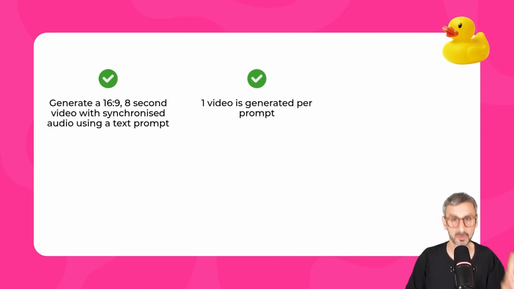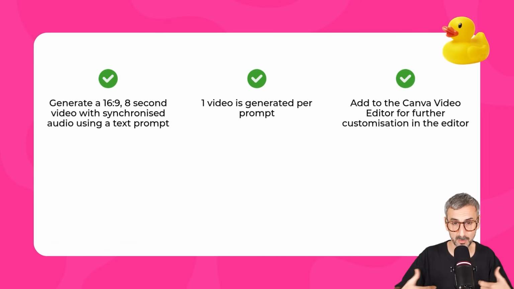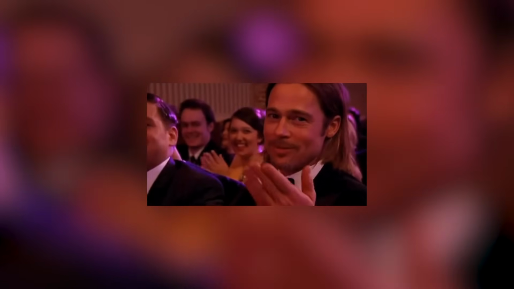Well, every prompt will generate one video only, so use them carefully. And the video generated with Create a Video in Canva can be further edited in the Canva video editor. So you can open that in Canva. I imagine this video will be loaded under my uploads tab, under video. I imagine that's where it's going to live, but we'll find out in a second. I haven't used it yet. I saved all of my credits for filming this tutorial. So kind of like without a net right here.